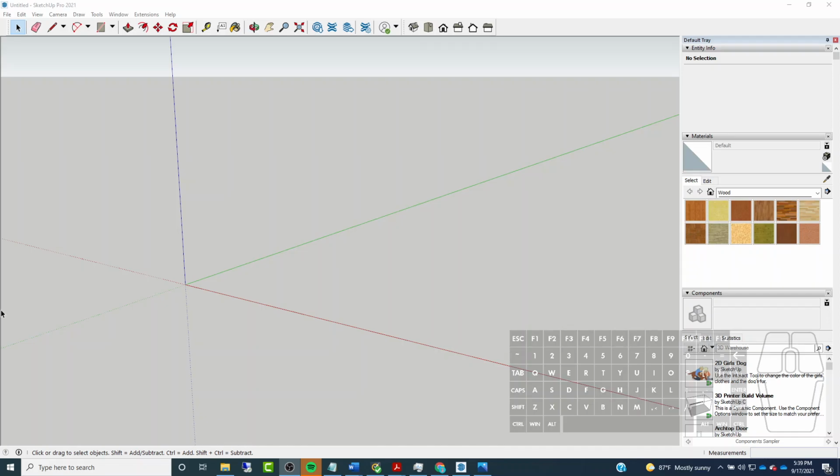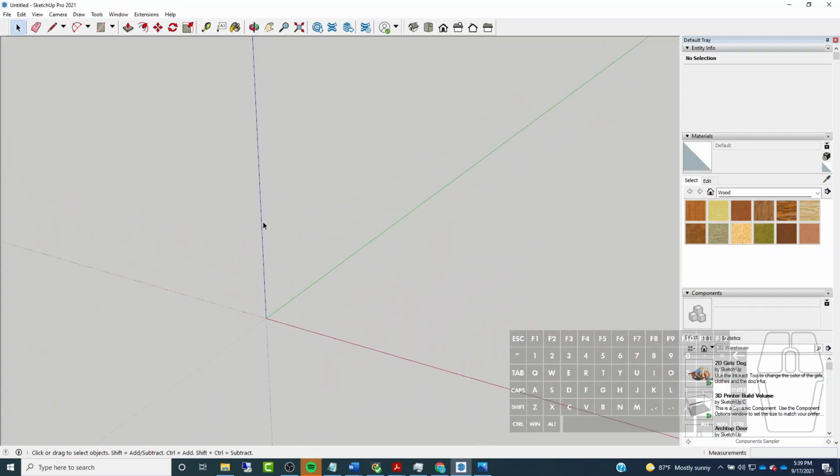All right, so to begin, the first thing that I want to talk about is how to do arrays within SketchUp. Okay, so we've done arrays within Revit, and basically an array is when you are copying something multiple times in a series. I want to cover this because you're not going to use it all the time, but in situations where you find that you do need it, it's pretty useful to know how to do, and the way you do it is not super evident.